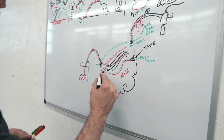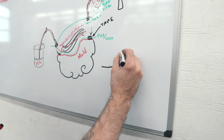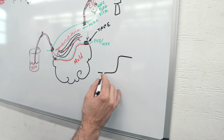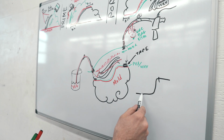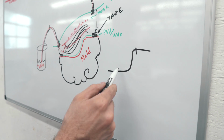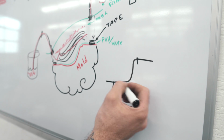So then what you would eventually end up with would be a part that's kind of shaped like this, and then has like a little lip. And this is all carbon, and all you do is just trim that there, and then you have your part, because you're gonna pop it off here, right here. And you'll have perfect amount of resin per carbon fiber infusion, and you'll have all 4 of your layers done in one fell swoop.